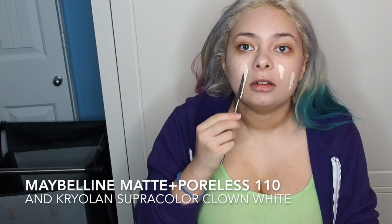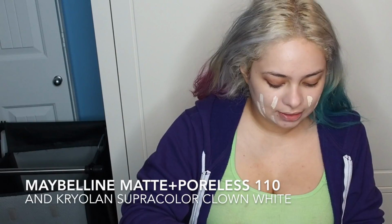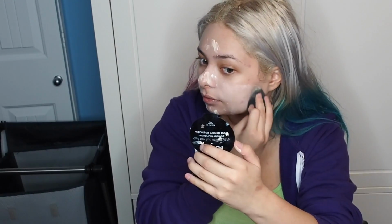Taking the little spatula that it came with, I'm going to scoop out some of this. There's actually quite a lot in here, so I'm just going to scoop out about this much at first. It's about the amount of a pea. Now I'm going to take that and dot it all over my face. I'm just going to use my beauty blender.